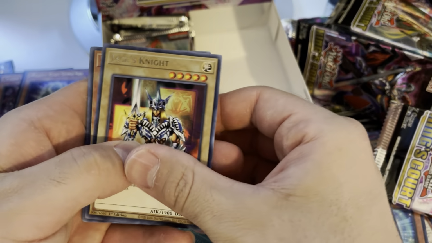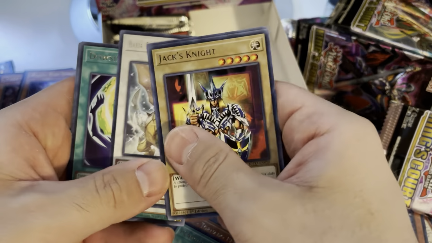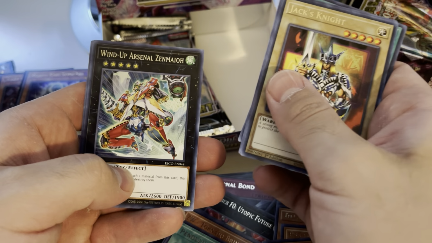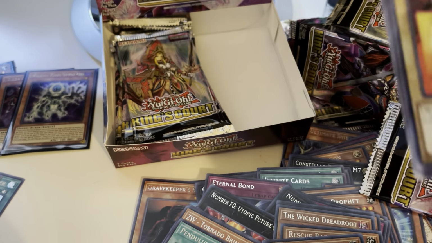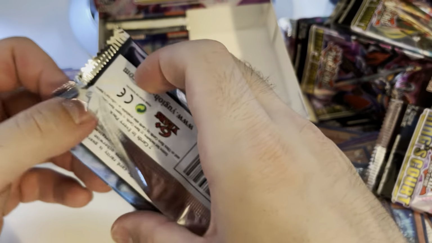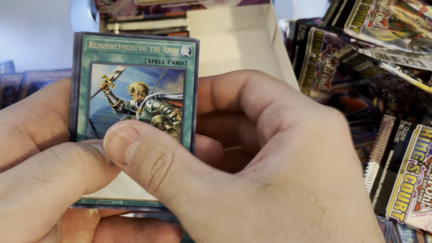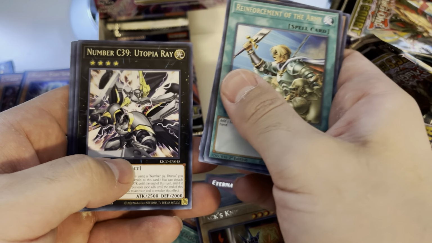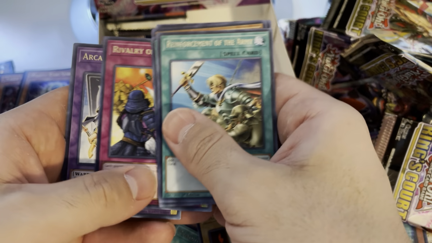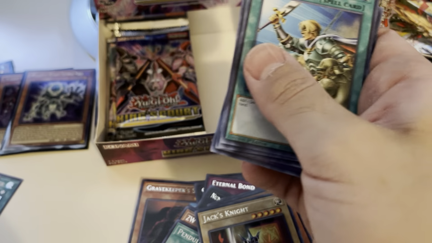There we go. Jack's Knight, King's Knight, Converging Wishes, Baxia, Dowsing Fusion, Wind Up, Joker's Wild. Hey, I always think of it that way, because that's just a cheesy name. Super cheesy. Okay, Reinforcement of the Army, Ties of the Brethren, Wicked Avatar, Utopia Ray, Rivalry, Arcana, Magnet Induction. Okay, let's go.